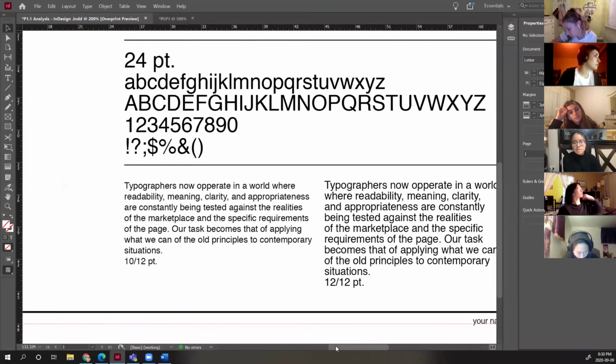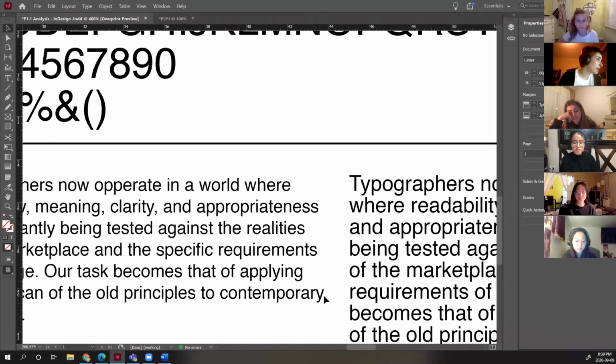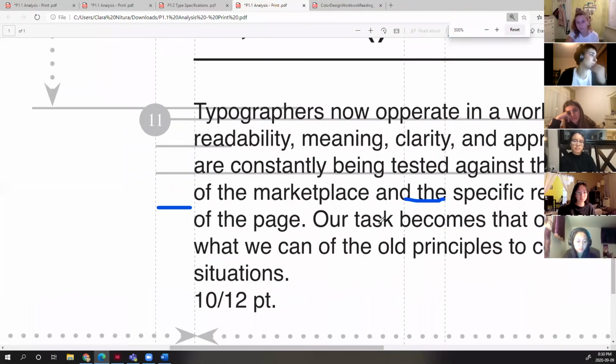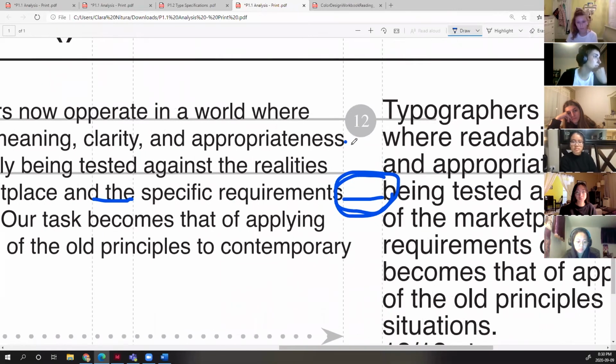Okay, I'm going to zoom in so we can actually see. So the lines, those dotted lines, it's starting from here where this S is, and let's say here where the W is. So just like we did before with the margins, we're going to make some guides and put them in those places.